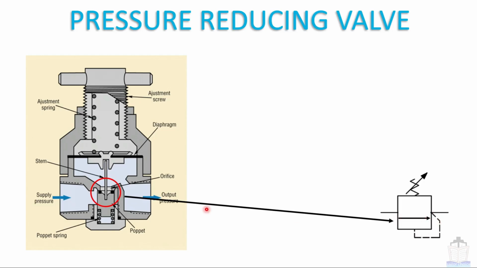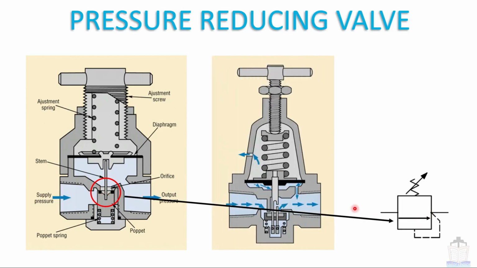This arrow is indicating the poppet. Now the meaning of this symbol is that if this poppet is closed, that means the inlet port and outlet port are isolated, and if this poppet is open, then the inlet port and outlet port are connected. So if this arrow is in line with this one, that means these two ports are connected. That means inlet air is being supplied to the outlet, and if this arrow is down, that means this port and this port are closed. There is no airflow from inlet to outlet. So this is representing this one.